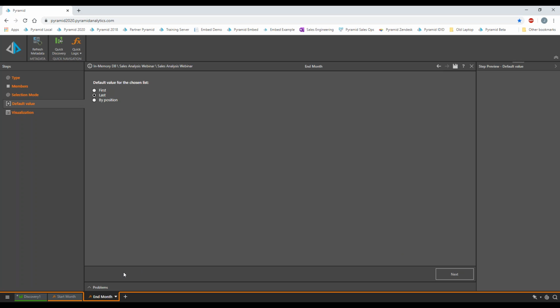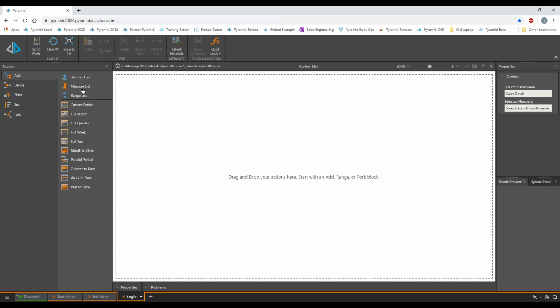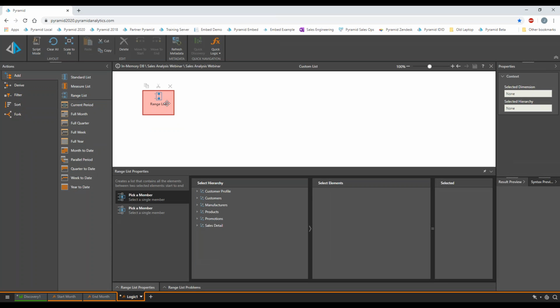And then to make it into a date range, we're going to create a list. And the list is going to use the two parameters. So I'm just going to click on the list object up here on the toolbar. And you'll notice there is an object called a range list. So we're going to go ahead and select the range list.